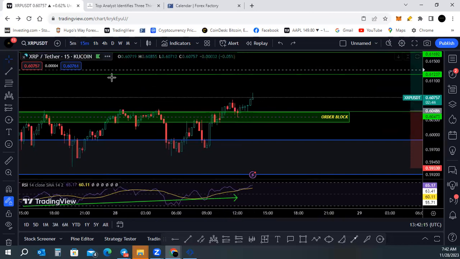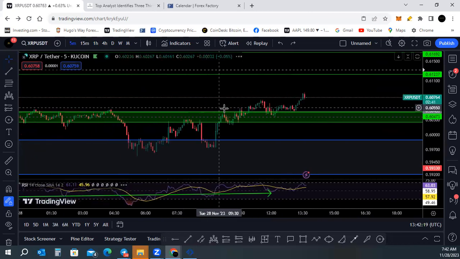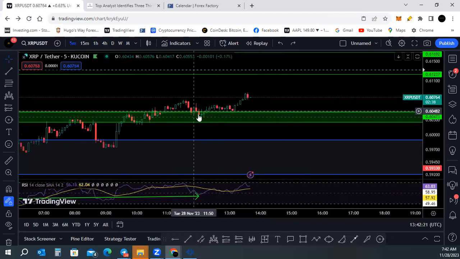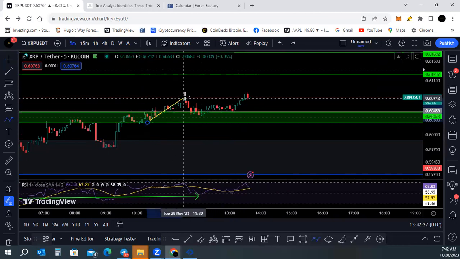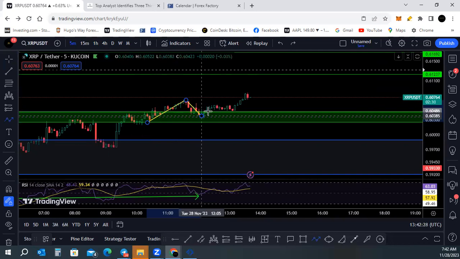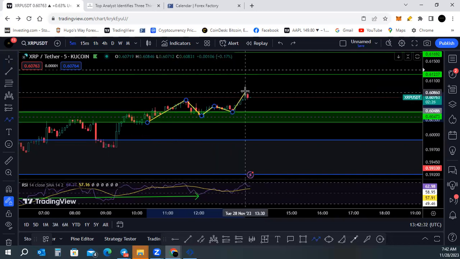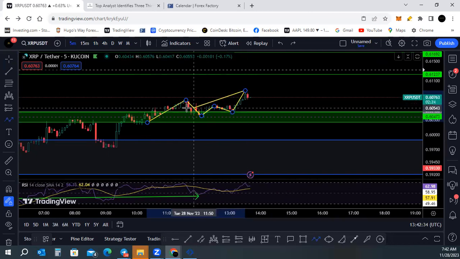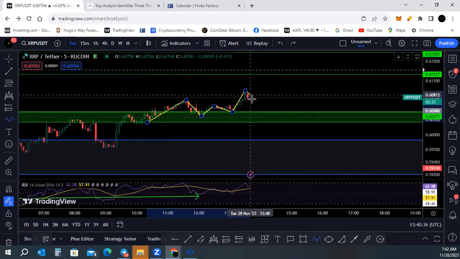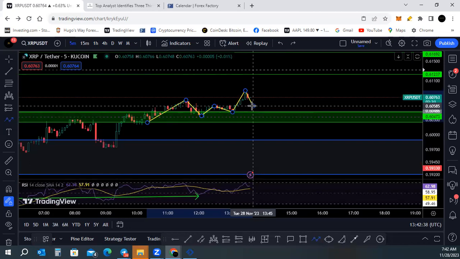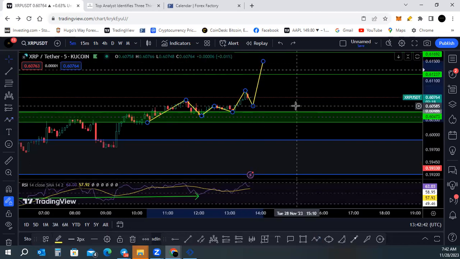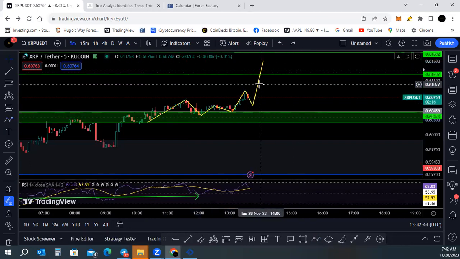Let's see what it looks like on the 5 minute. Sometimes I go all the way down to the 5 minute. We did get a double bottom on that right here. So when we broke out, this is a 5 minute, we got boom, 1, 2, a bit of a higher low, but we did break out, and so we may be coming back to test this now. If we test that and continue up, then we'll be more bullish, but we'll have to wait and see what happens.